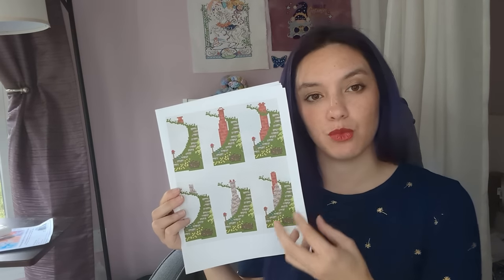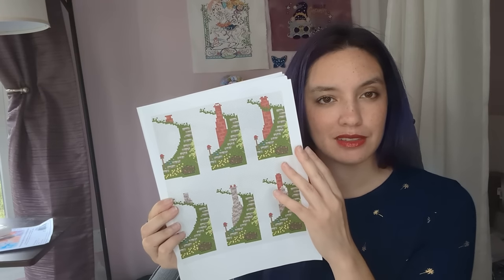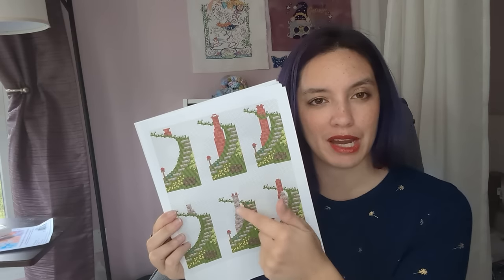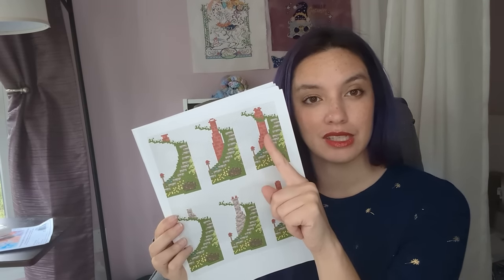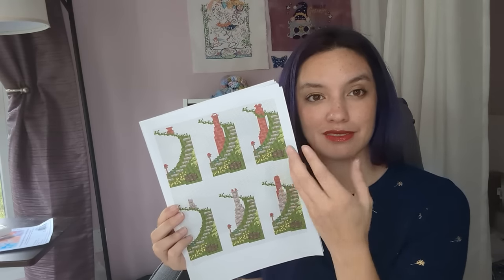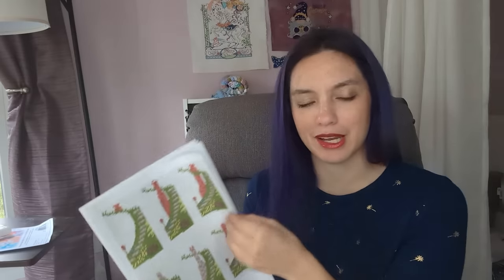This is like one side of it, and you can choose different chimney options. I like how you've got two short ones, like they're totally in the back. You've got three that are in the front, and then this one, it's in the front, but then there's grass because it goes up and then the grass comes. Anyway, I like this as options.